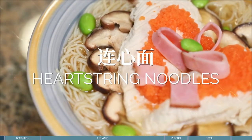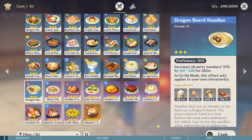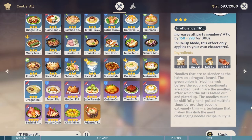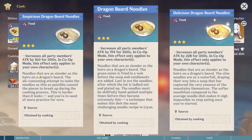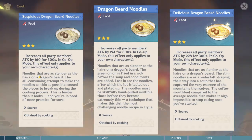You will get Shenhe's specialty hard string noodles when cooking with her. The ingredients in-game are flour, fowl, mushroom, and ham, so we will surely use these. The description says the noodles are as slender as the hairs on a dragon's beard, and the green onion needs to be fried in a wok before adding the soup and condiments.